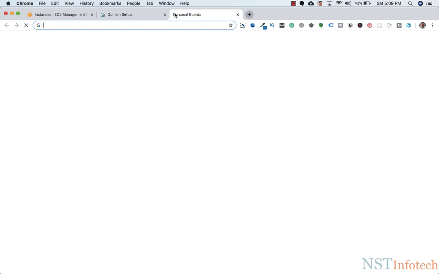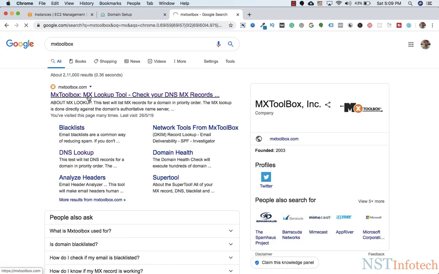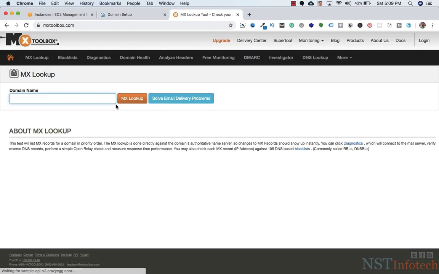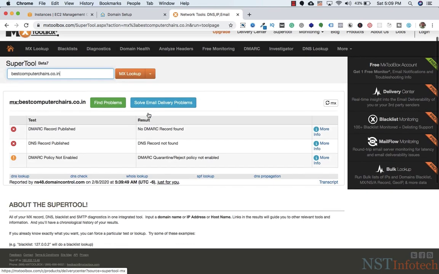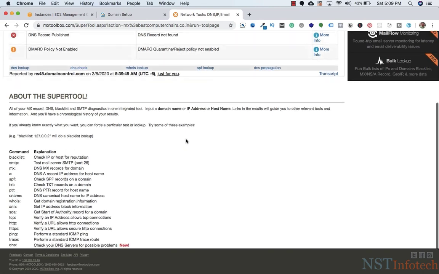Let's go to MX Toolbox, and let's check whether we can see the DNS record for the domain name. So here it is showing DNS record not found.